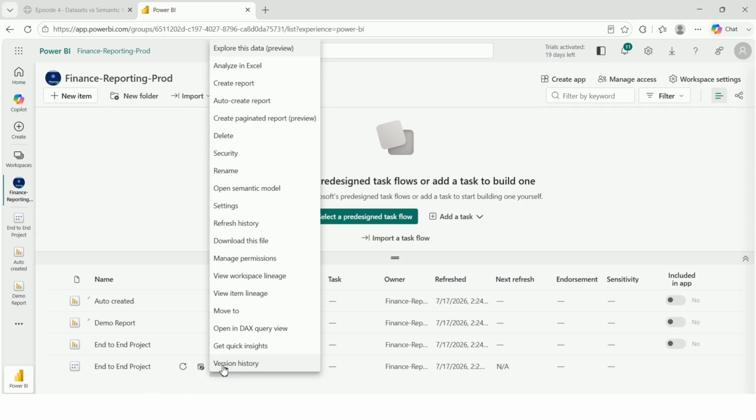What is a real use case of downloading a file? Let's say you don't have that particular file stored in your system. You can download it from Power BI service and start working on that.